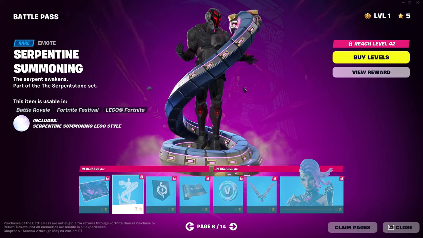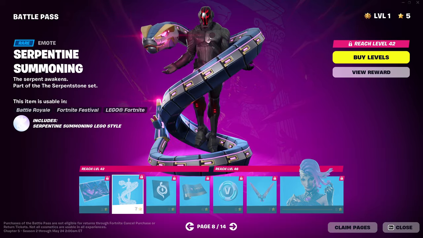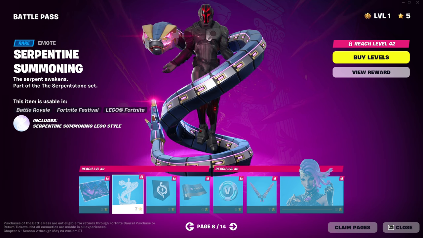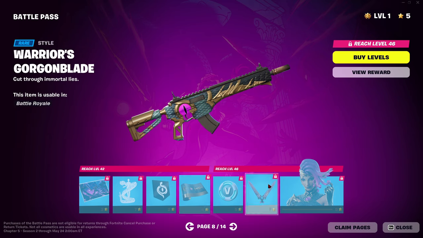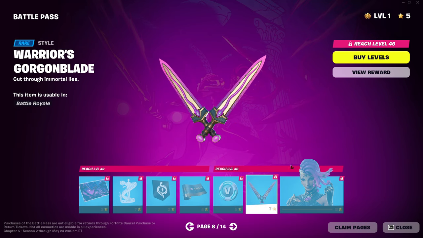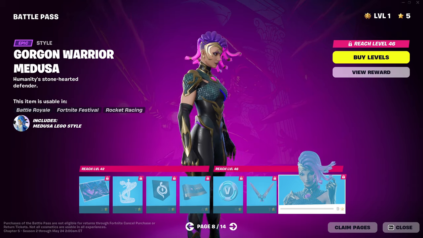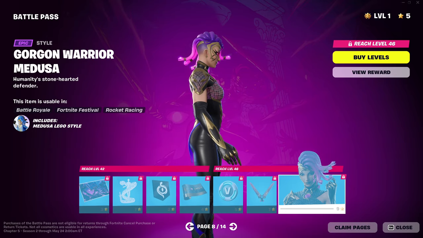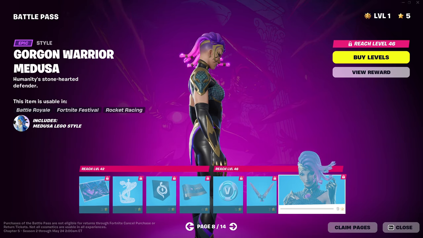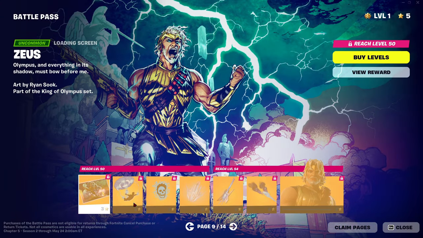God damn. The Serpentine Summoning. That is really cool. It's like a mechanical snake. That is actually so awesome. This is the wrap. Let's get a blinking eye. That's weird. That's weird, bro. Now this is clean. This is so cool. Wow. That's actually way better than the other styles, in my opinion.